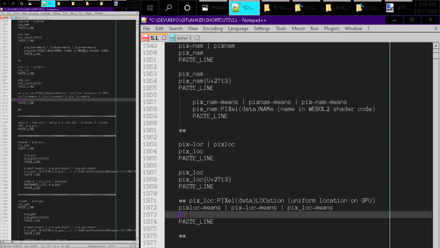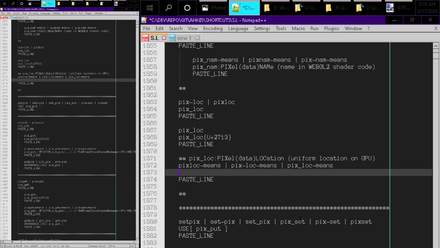So I'm gonna do this. Look. Bad conceptualization, C, and then we'll do the sampler location or the texture slot.